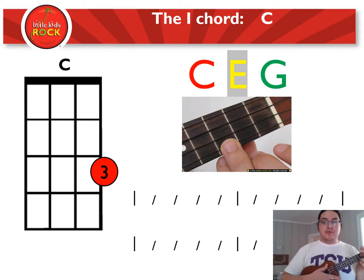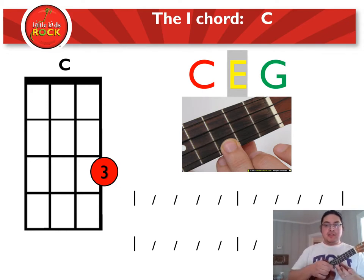We have our first chord, C chord. We're going to actually show them the third finger. They need to know how to use this. Third finger, ring finger. You're going to count with them. Go on ukulele. Go to the first string. The first string is that A string all the way closest to the floor.